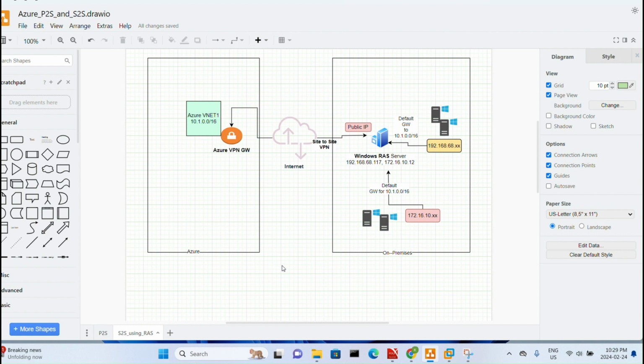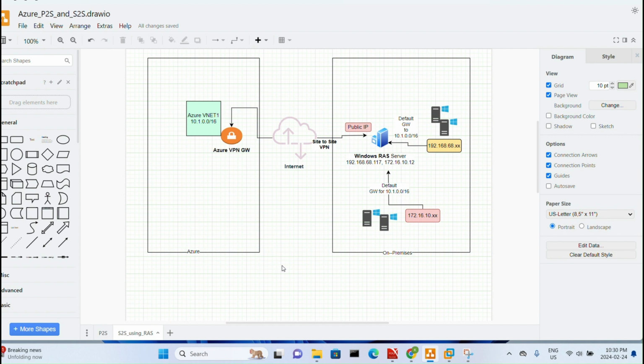In my home lab environment, I have a couple of networks, and we have two subnets shown here: 192.168.68.xx and 172.16.10.xx.